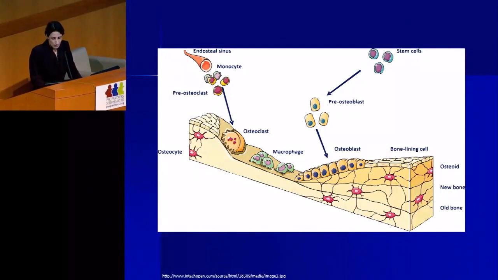Okay, just briefly now talking about the dance that occurs in bone metabolism. Bone metabolism is really a balance between the cells on the right that make bone, that lay down bone, which are known as the osteoblasts, and the cells on the left that chew up bone, the osteoclasts. And different osteoporosis medications will act on different parts of this loop.